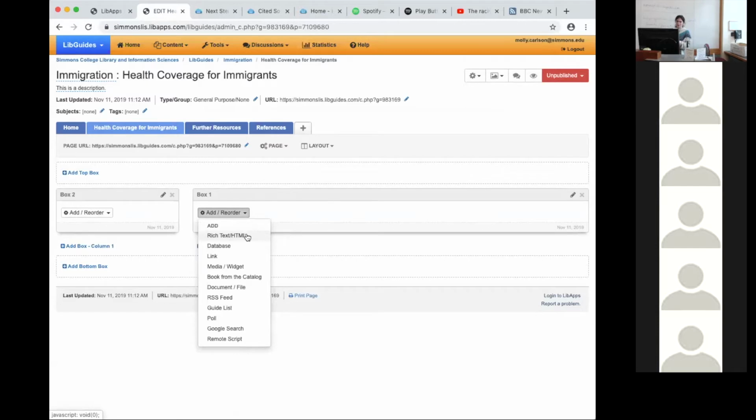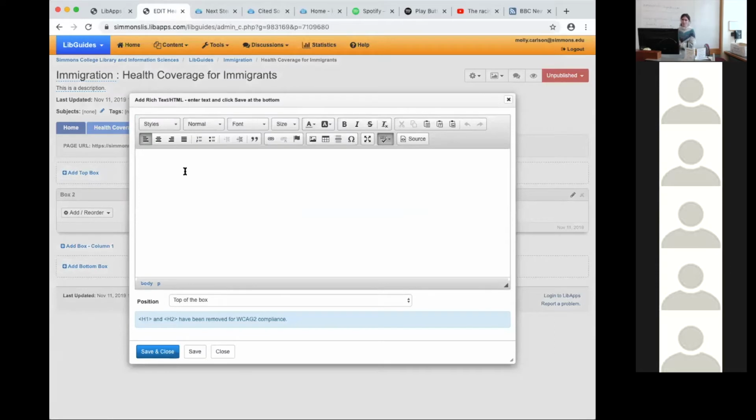the rich text and HTML type content is the content that you will have to deal with the most. So this is the type of content you would use for your homepage. For the further references, anytime you want to explain anything supplementary to one of our resources, this is what you would use. So I'm just going to write this in text.